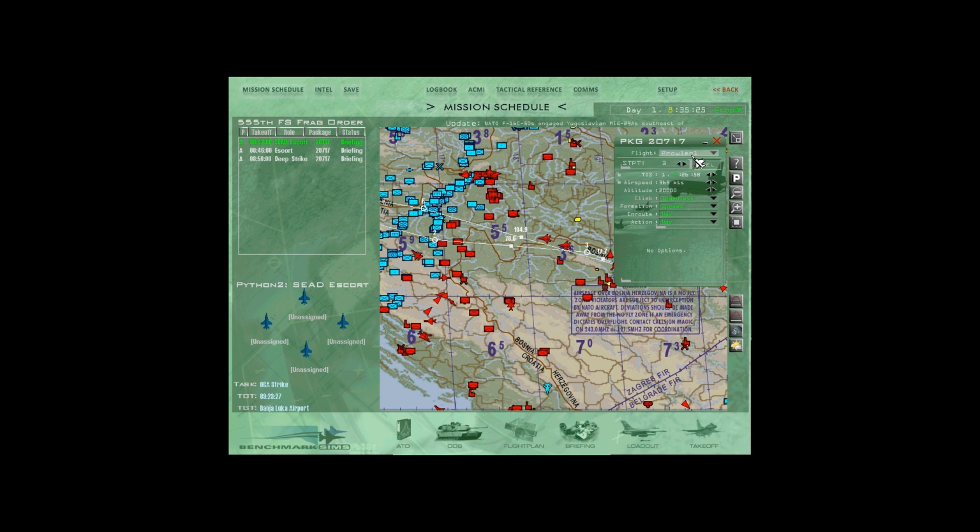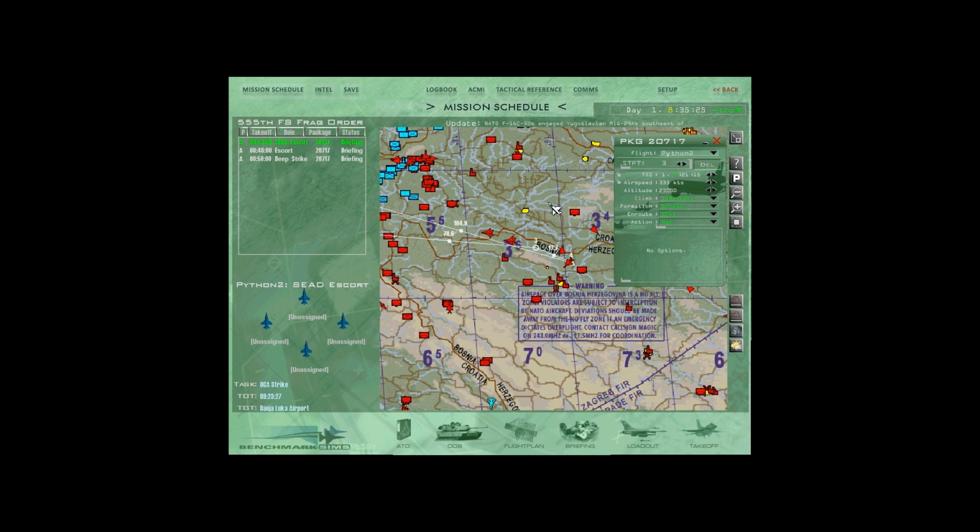But I'm going to go back to looking at Python 2 first for this part. Eventually I'm going to show you how to deal with the whole package at once, but I'm just going to deal with one flight for right now. So as you can see, we're going to find the target Steerpoint here. So this says target. As you can see, their time on target is 9:23.